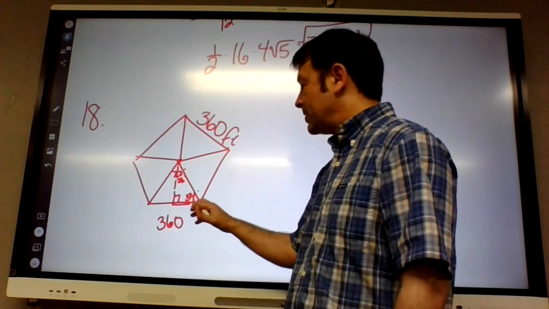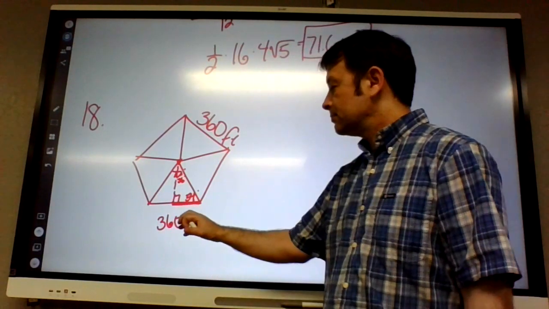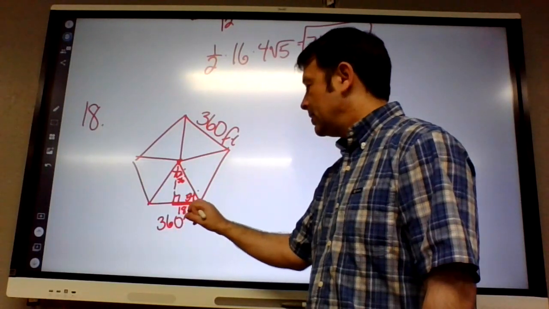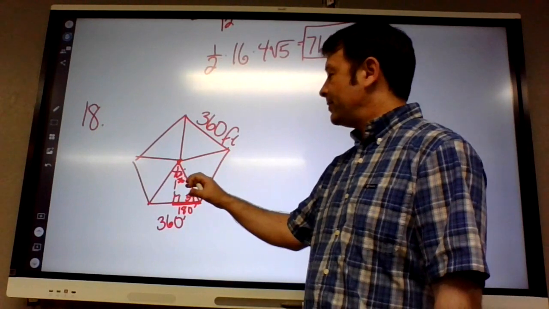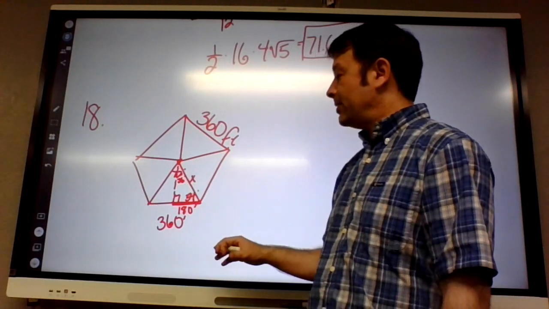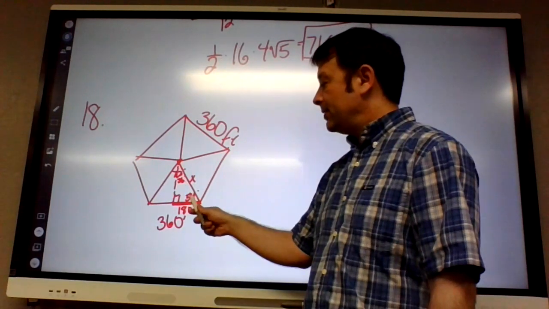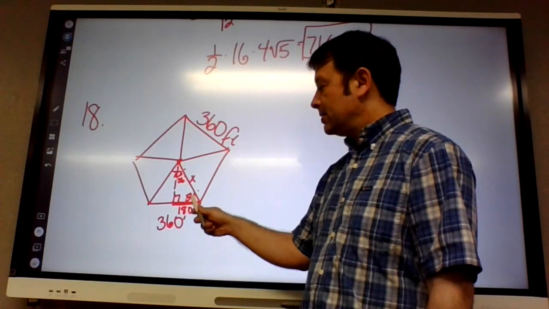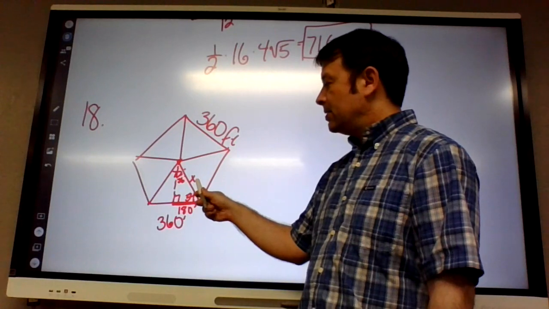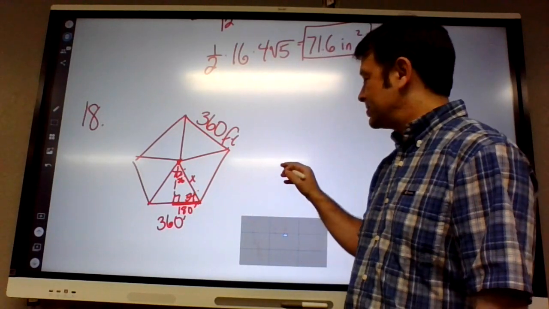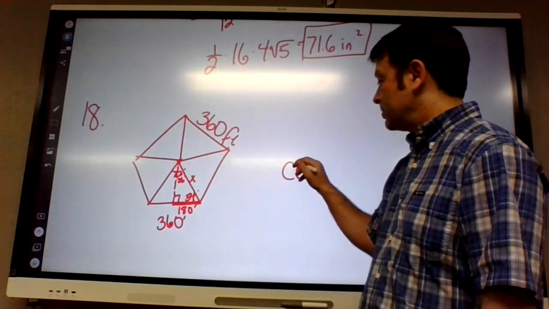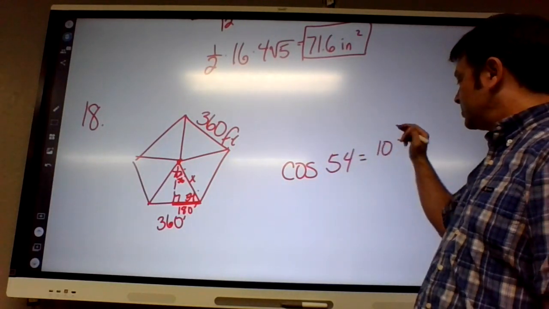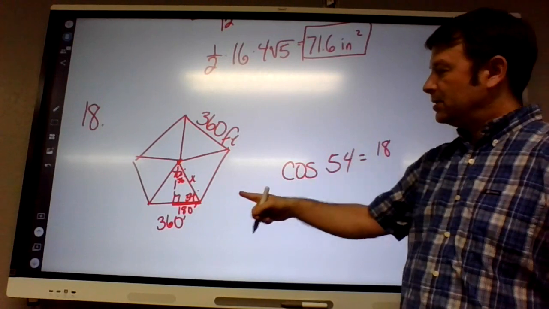This whole thing is 360, the whole side. Therefore, what is this right here? 180. Okay, so remember we found the hypotenuse last time. So how could we do that? The angle of 54. This is the adjacent and hypotenuse. Adjacent over hypotenuse is cosine. Cosine 54 equals adjacent over hypotenuse. Wait, how'd you get 54 again? It's the angle between them.